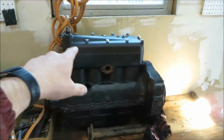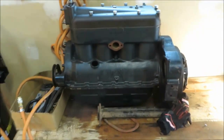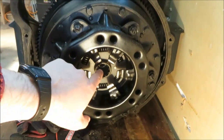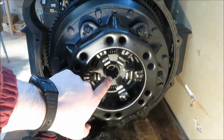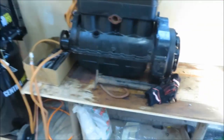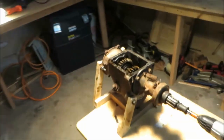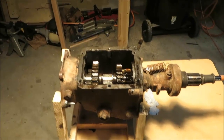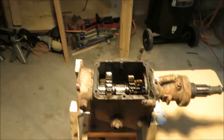Here you see a typical engine that this would mate with and go on to the back. You can see the spline on the clutch disc and the pressure plate fingers — that is how the transmission connects to the engine. Now let's jump in and see how this works.